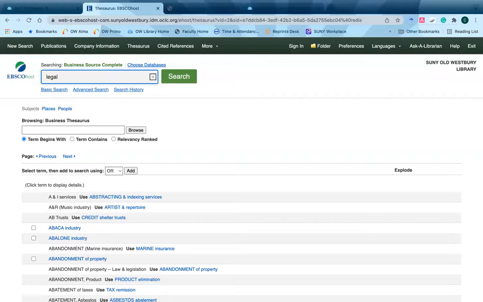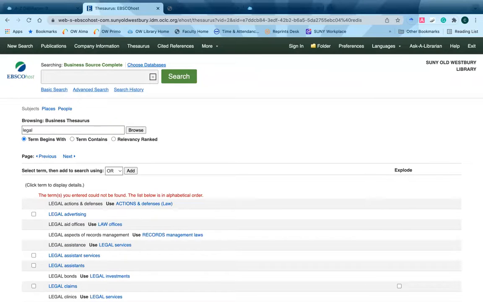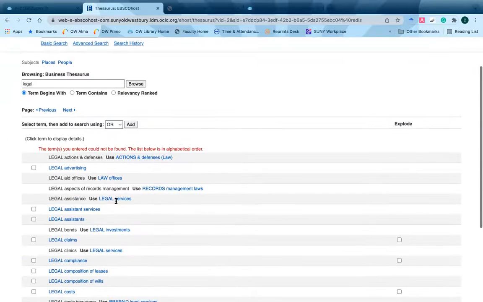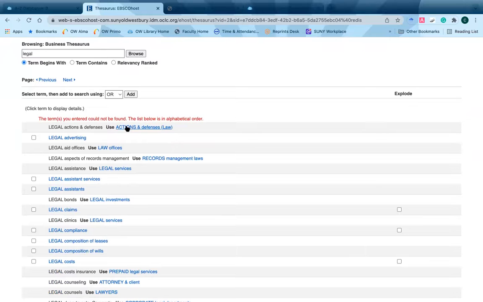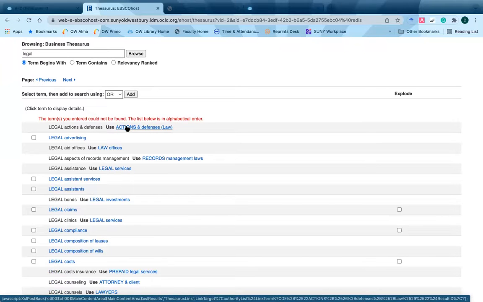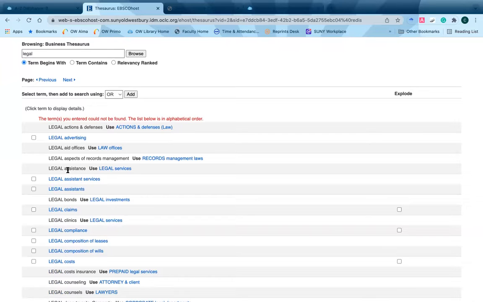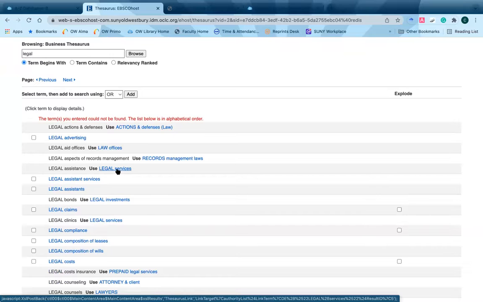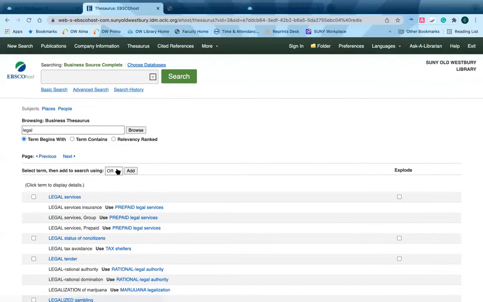Let's say I'm just putting this as an example. I'm sorry, that's not the website search box, it is this search box. Let's say I'm typing up information about legal. Nothing is coming up. So these are actually the additional index terms that are used to find articles. If you wanted to look up information about legal assistance, you will use legal services. If you keep typing in legal assistance and nothing is coming up, this is the actual index term that you would use to find the articles you're looking for.